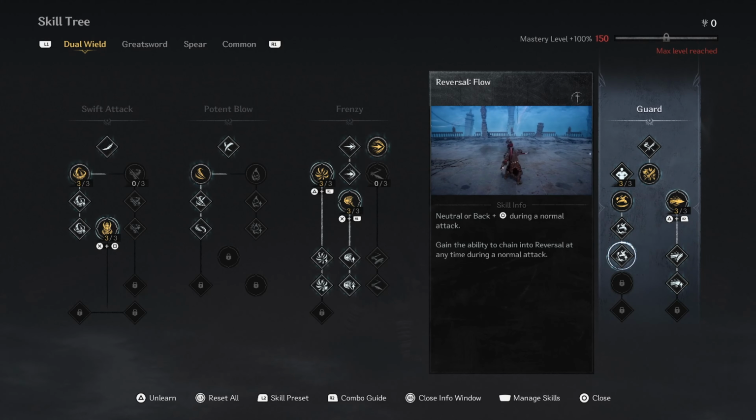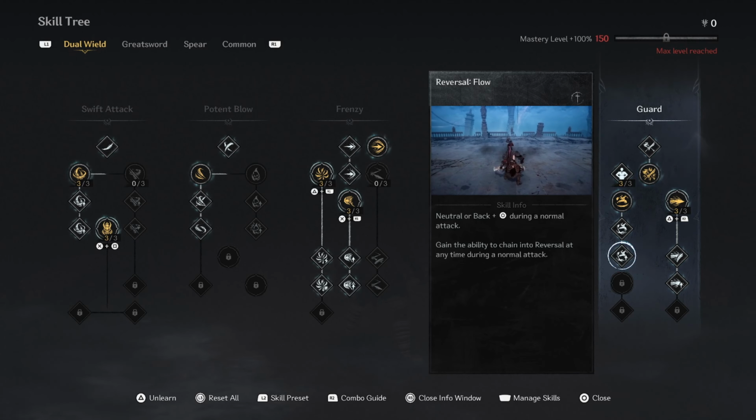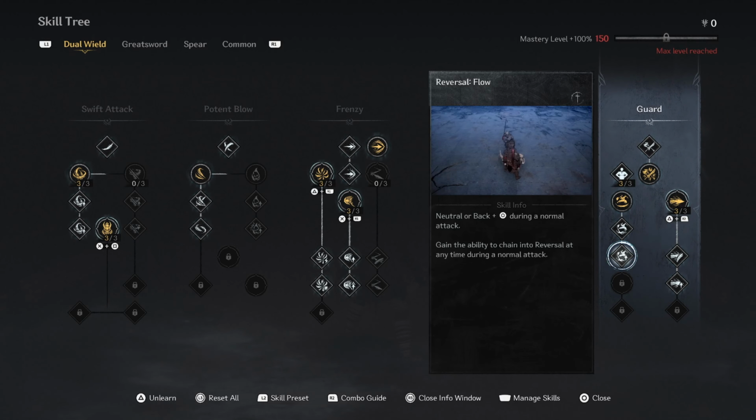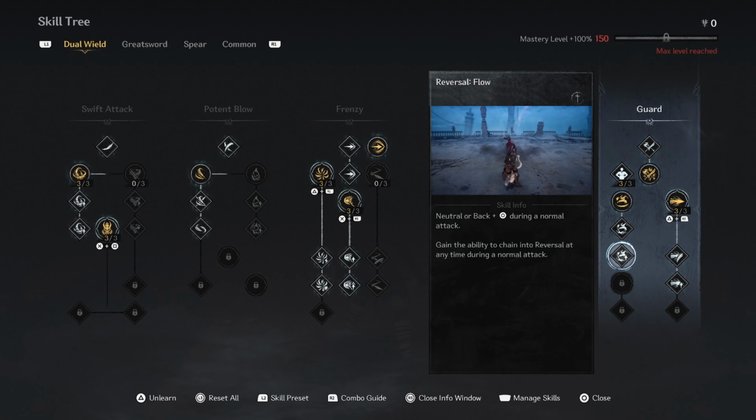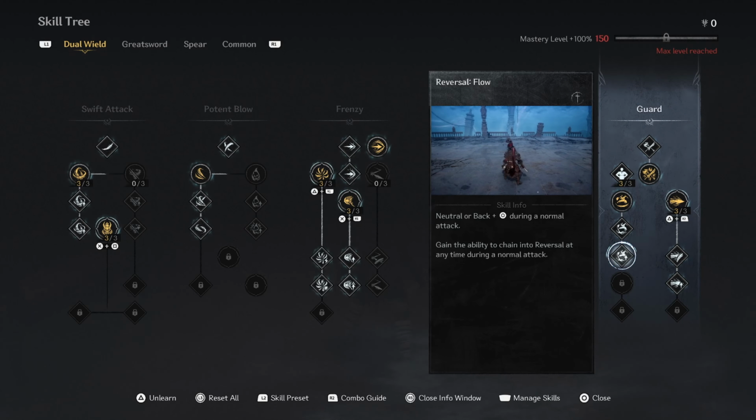But the most important part is to keep in mind that you can interrupt your own attacks with this dodge. But there's that downside: those recovery frames are kind of slow, so you still have to be calculating when you use it.